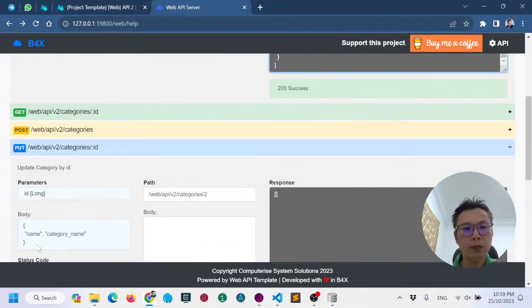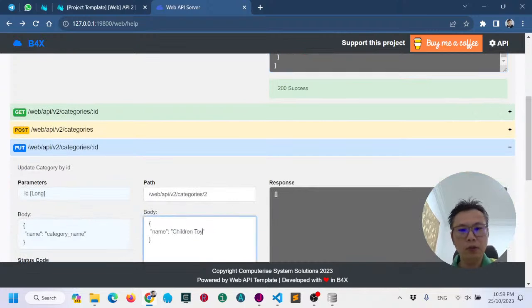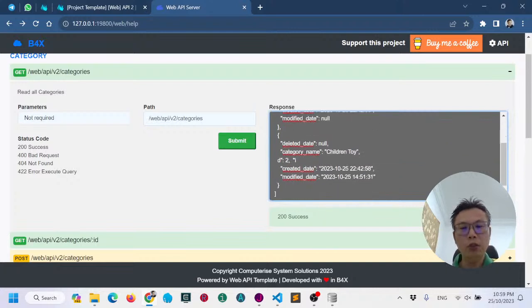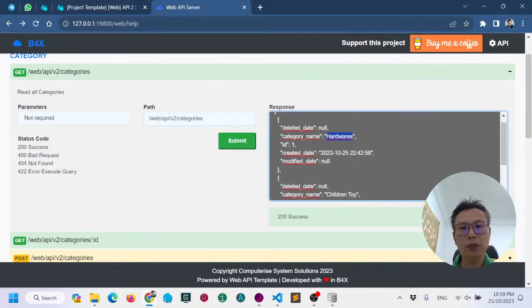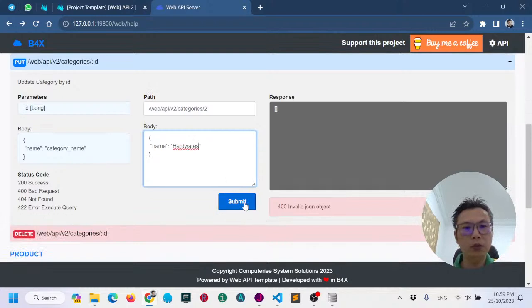Okay, I put in this children toy. I want to update this children toy to hardware. So I will have two redundant or duplicate data with the category name hardware. Is it possible? We try to update.